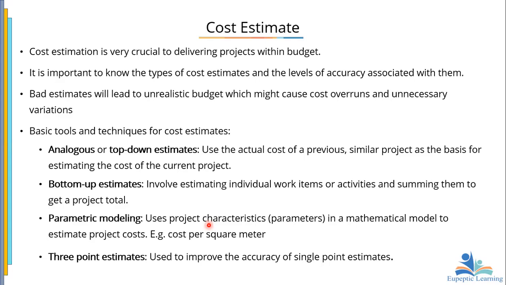because some resources may not be available. Maybe they've moved to other departments, or maybe they've even left the organization. Their availability made the duration of the project the way it was and how much it cost. Now there's somebody who is not experienced and is going to be on the team, and so he may affect the project. So that is what we should look at. Parametric modeling, we've talked about parametric estimation, and then three-point estimate.